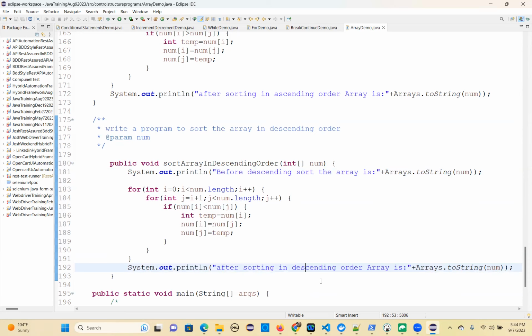We don't know where it is, but as I mentioned here, you have to apply this sorting first. That's the first thing. If you do a sorting, that's going to be easy for you. Whether it is small or bigger, you can easily get the second largest or second smallest. It's easy.